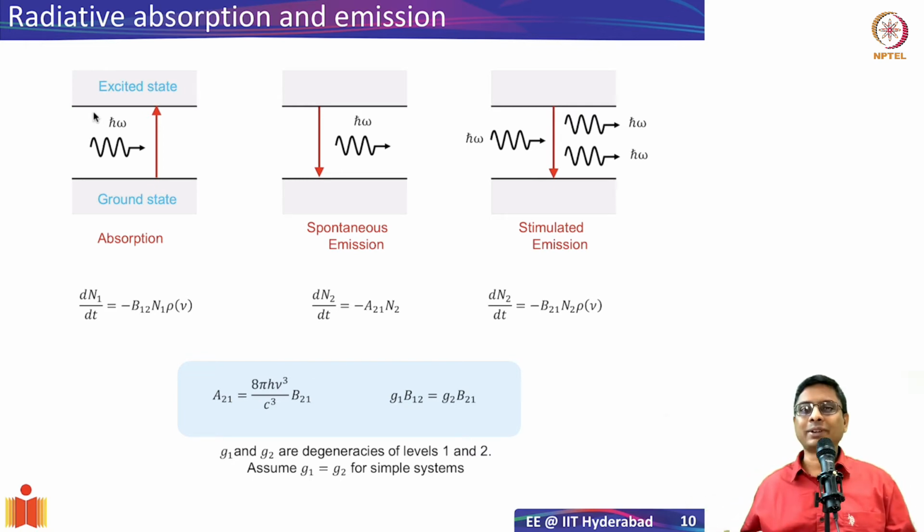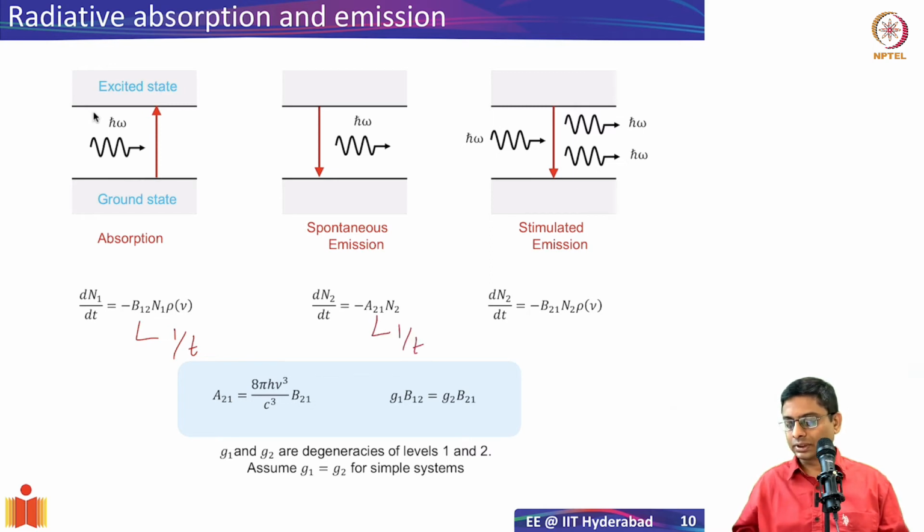Anyway, we will talk in more detail when I discuss the lasing part. But I wanted to bring to your attention that these coefficients are very important whenever we discuss any active materials where there is gain involved. Einstein coefficients play an important role. And what are the units of Einstein coefficients? Can you look at that? So for example here, you have N by t, number of atoms divided by t. And the density is just a shape. So this unit has to be 1 over time. The spontaneous emission is 1 over time. And then B21, what is the energy density units?